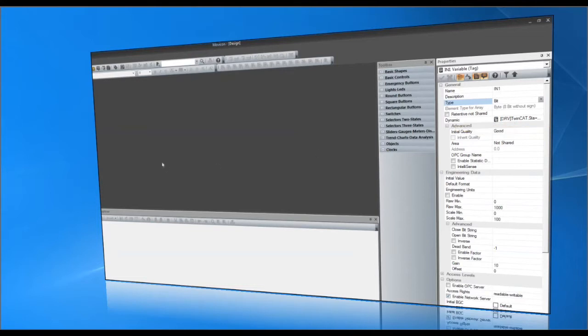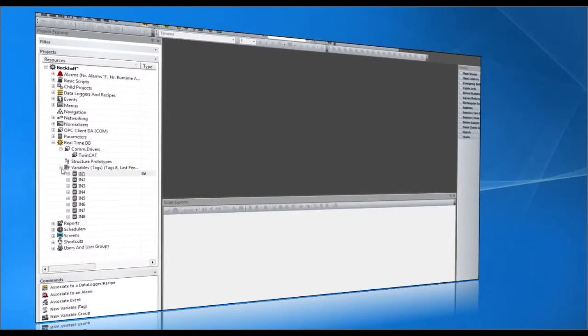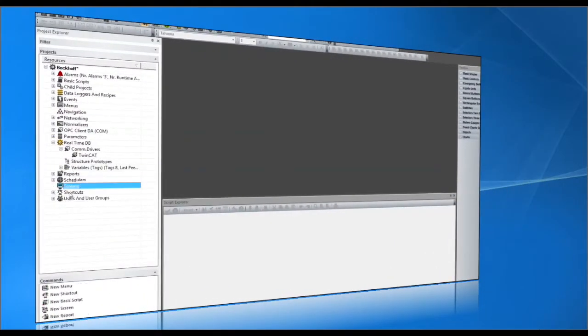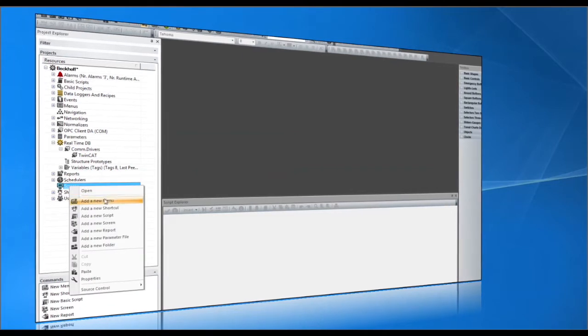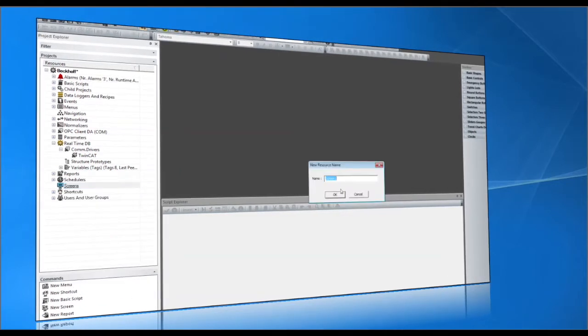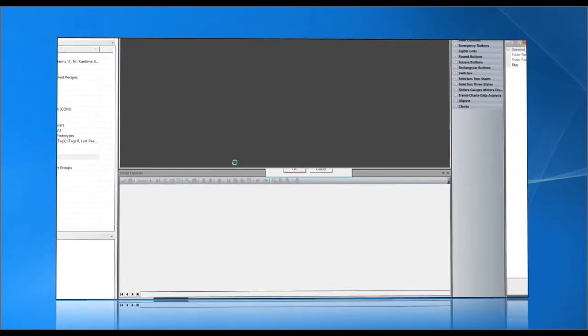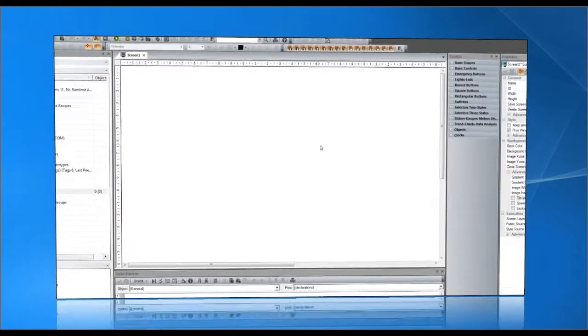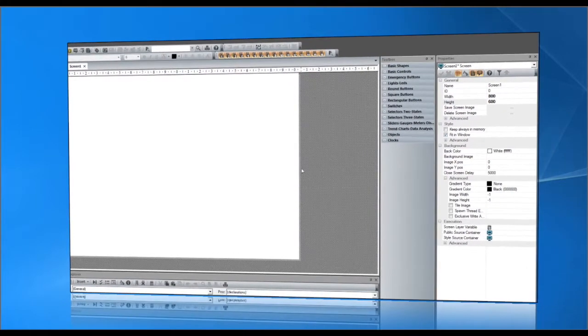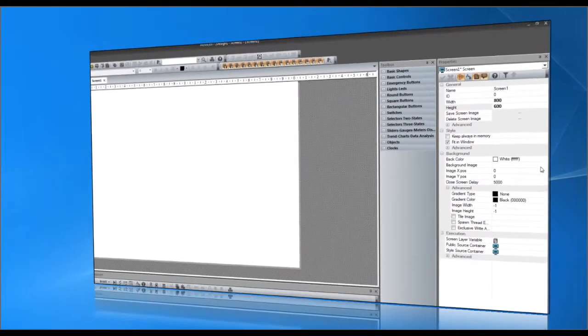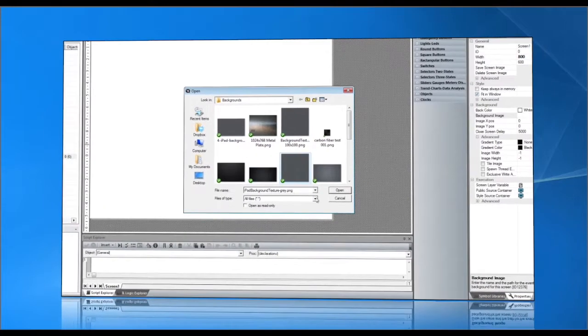So now that we've got some variables, we can actually start working with some screens, put some objects on the screen as well. So we're going to add a new screen, and we're going to leave the default name here, Screen 1. I'm going to resize it just a little bit for this presentation just so we can see the whole thing while we're editing, but you could develop for very large screen resolutions. Maybe adjust the background image, give it a little style right away.